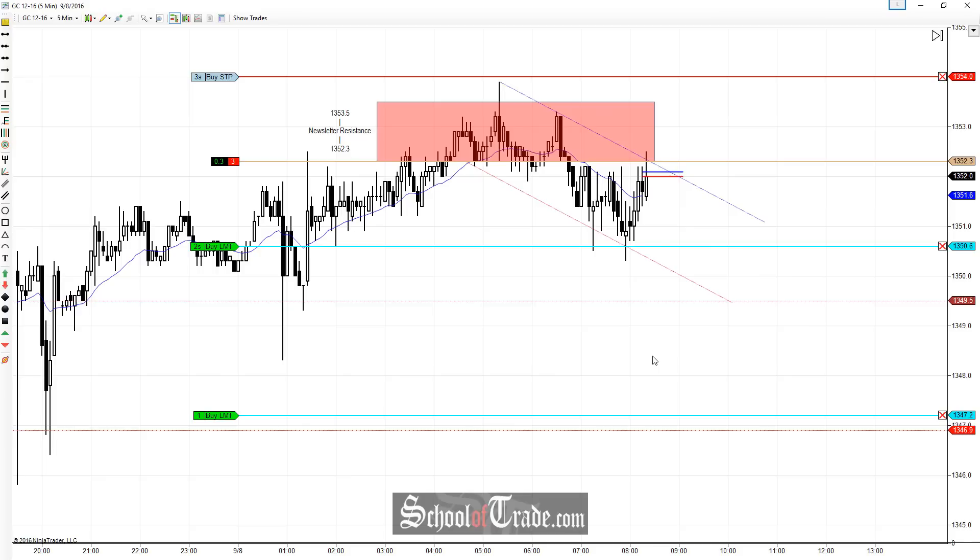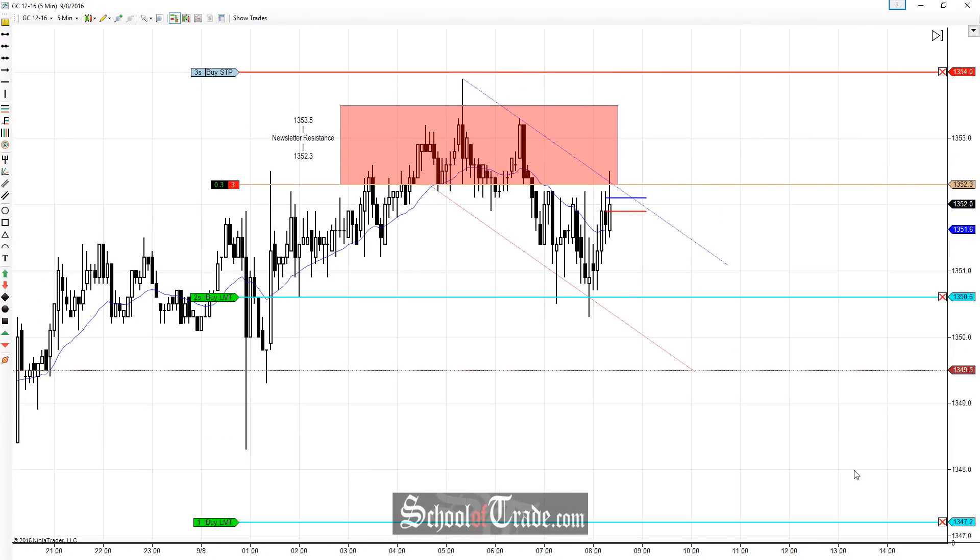It really depends on when we come down and hit this area. If we do it right now and it slams all the way down in one huge candle, you're better off taking your target there at 49.5. If we grind our way down over the course of the morning and we get down here at noon, that's a different story, because then we're showing consistent bearish pressure. So as long as we don't just slam down right now — which I would like in a way — I also don't really want to see that because then we need to be looking at 49.5 instead.